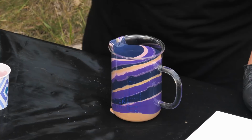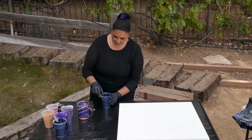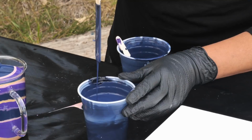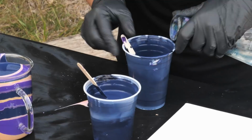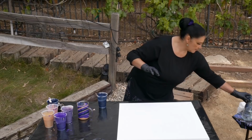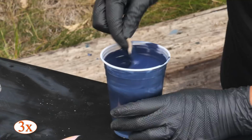I just want to make sure that these two are thinned out. This one is the same consistency I've been using, so it definitely needs to get thinned. And we could use a bit of water too. All right, we're going to thin this first one out. Actually, I'm not going to thin that one out just in case I need to. I'm going to thin this one out just a little bit. That way, if I need to pour again, I can use that paint because it'll be the same consistency as everything else. Stir. Incorporate all that water in there. Scrape your sides. Scrape the bottom. That's good. It's nice and thin now.